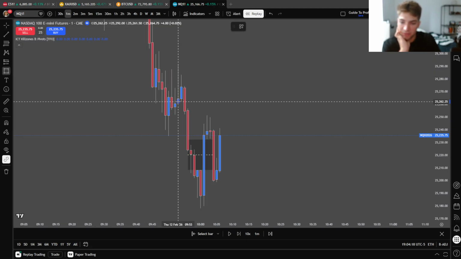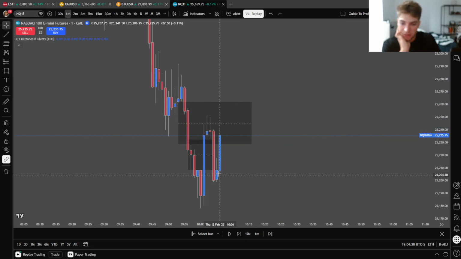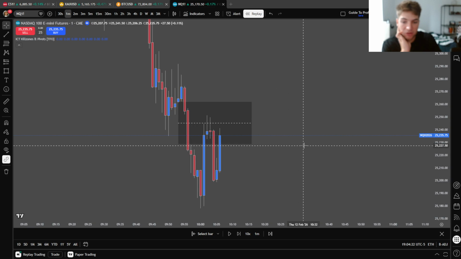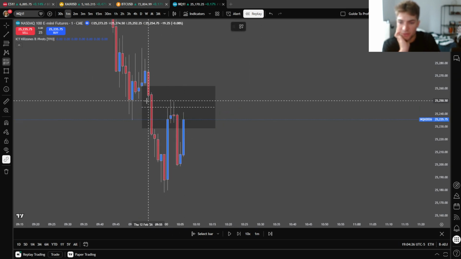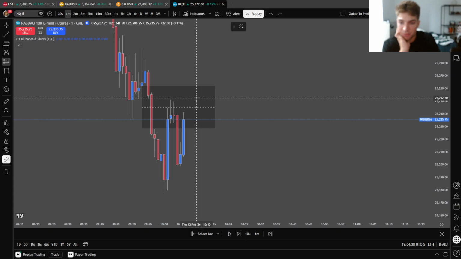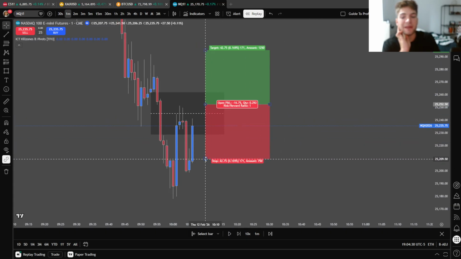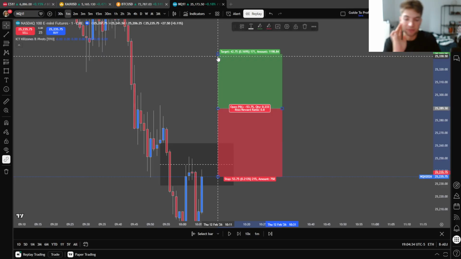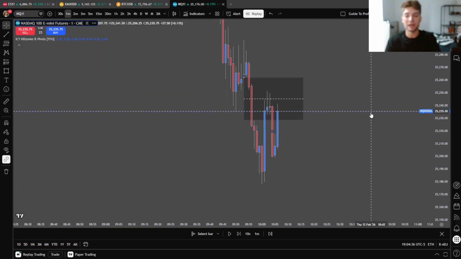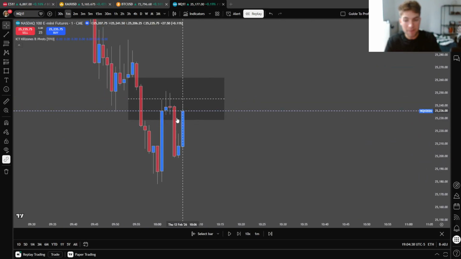Because we have these two gaps right here protecting the bearish position. If we want it to be bullish, I would like to see a closure above this prominent 1 minute gap right here. Only then I'm willing to take the trade. Why? Because then that confirms the move higher. That is a good entry. This is a bad entry right here.